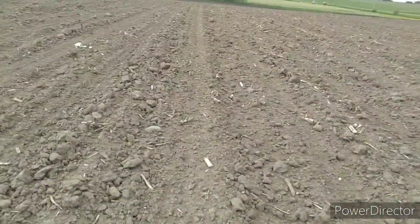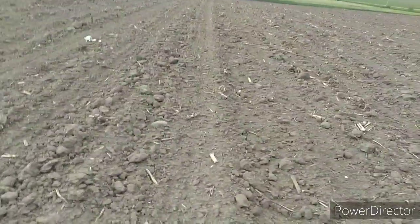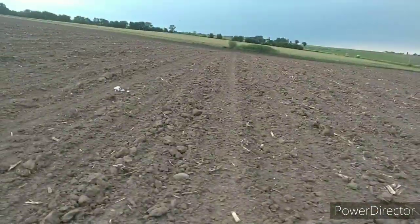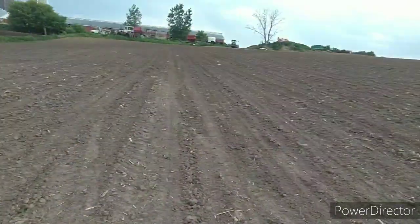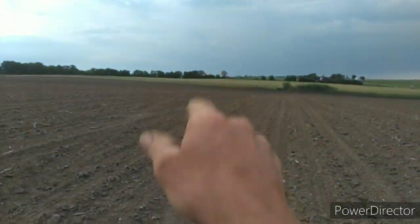A little later corn there, I can see it with my eye, but I'll come out here in 2 days probably, and you'll see the rows real good. So yeah, just showing you guys that. Looks like the thunderstorm went around us, so it's kind of heading north here. That way, so maybe Rick got a little rain.